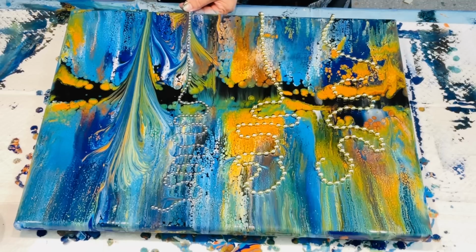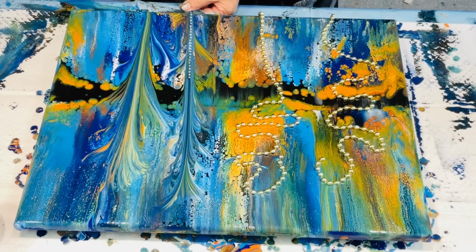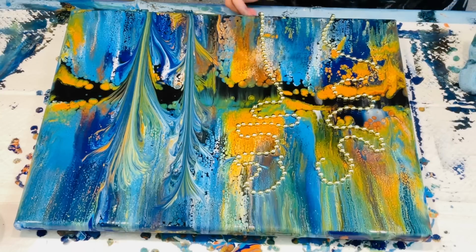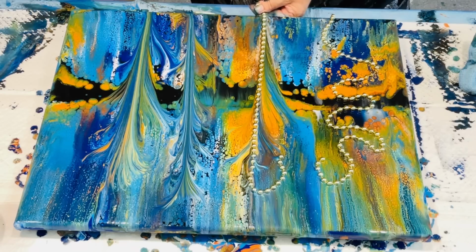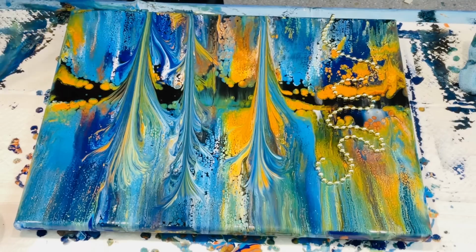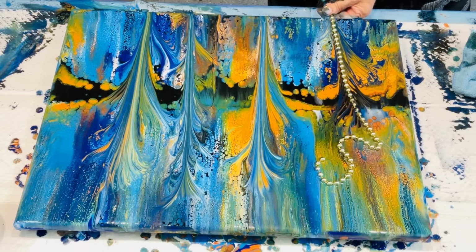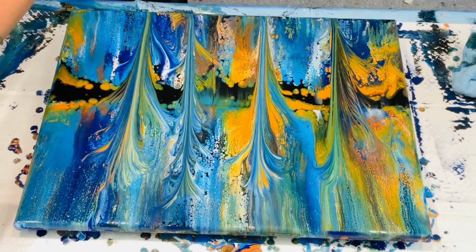Let's try this thinner chain. Yeah, I definitely think they come out with a lot more detail if you leave the paint a little while, or just maybe not have so much paint on your canvas, which I think I said in the last video, and that goes to show you I don't learn my lesson either. I suppose at my age I'm never going to now. So there you go. You can definitely add more detail to these as you go along by pulling smaller chains from the bottom to look like lower thongs, whatever you call them. Yeah, this one's not so detailed as the previous ones I've done, but it's still very nice.